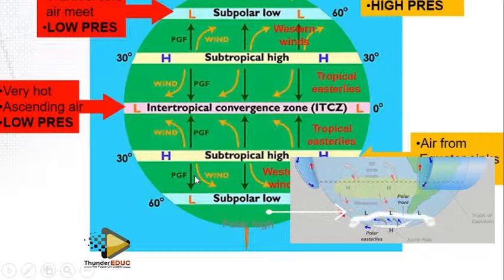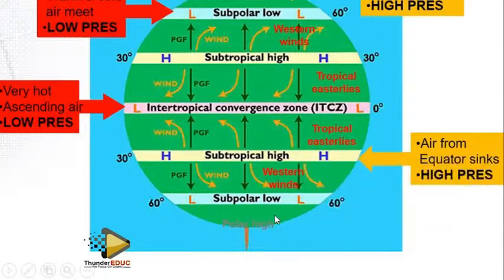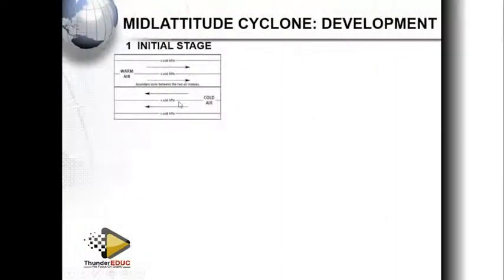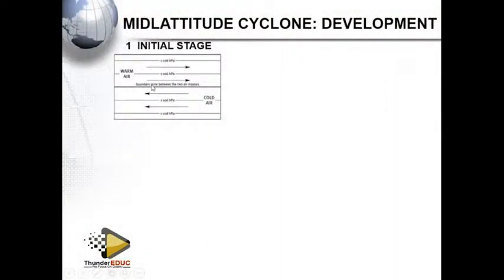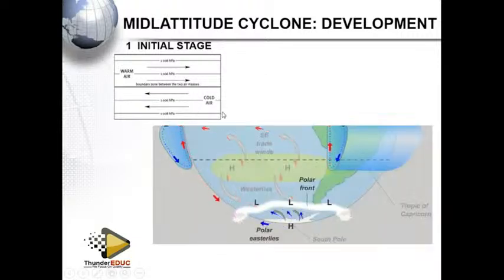And this one is meant to be moving from the west to east. Therefore, it is moving like this. So it's just bypassing each other at the subpolar low pressure here. So in that case, the way it is here is the way it is reflected the other side. Warm air above passing from, remember it is westerlies from the west going this other side. These are the easterlies from the east going this other side. That is the initial stage.